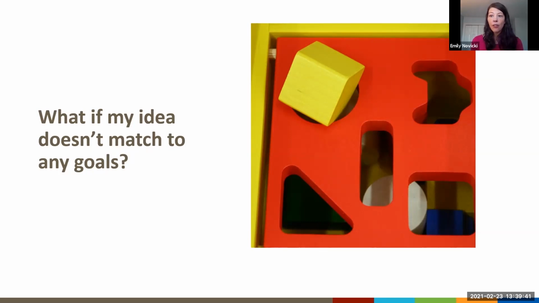And that's not to say that there are not other worthy things to research. There's an endless list of things that are worthy of researching. There are no ends of health and safety challenges for workers, unfortunately. But the harsh reality is that we have limited resources, and we have expectations that we are going to be accountable for those resources and show impact. Because we have limited resources, we have to think about what our best investments are, and that's what the strategic plan is. It's outlining what we think our best investments are. So if your idea doesn't match a goal, take a minute and think about how you might adjust your concept to better fit what we already have in the strategic plan.